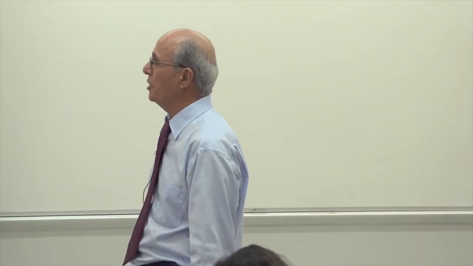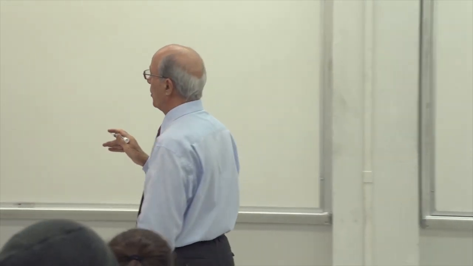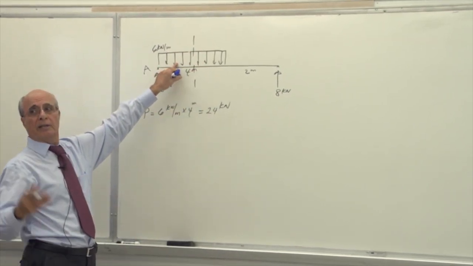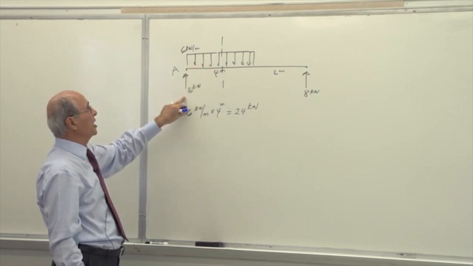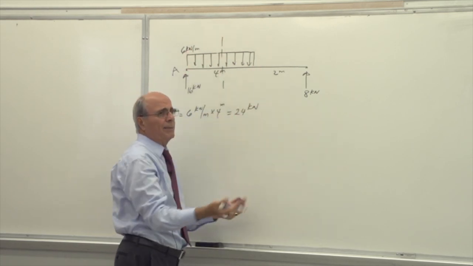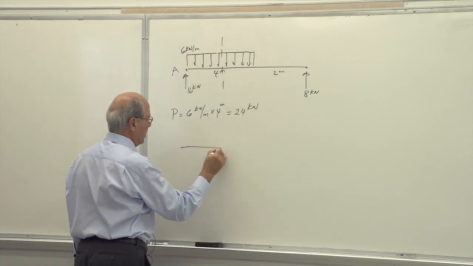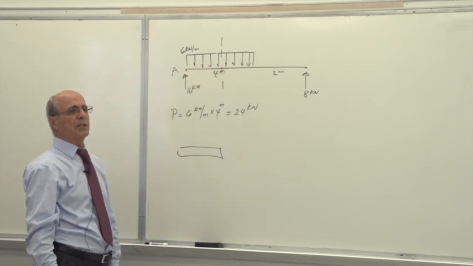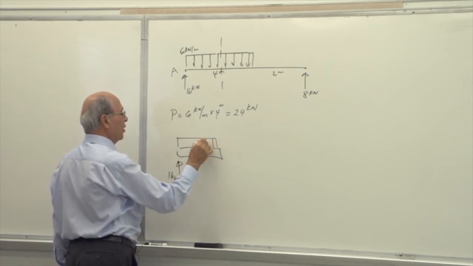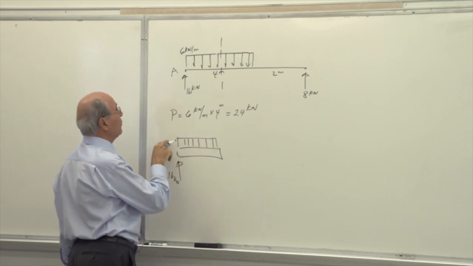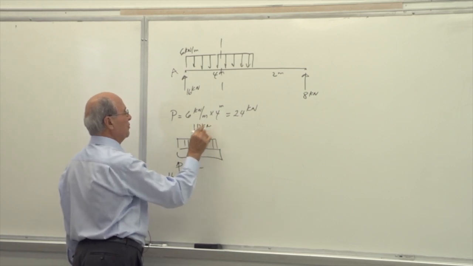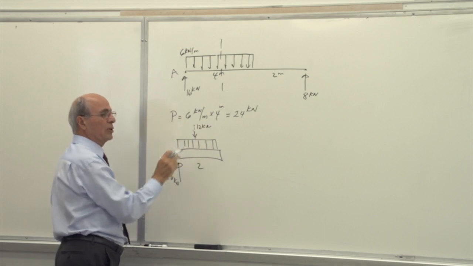We are cutting the beam at 2 meters from point A. Therefore you have to cut it here. You see a load there — you cannot make that mistake. There is a 16 kN reaction here and there is a distributed load here. If you put 24 there, which side do you put it? No, because what you have here is as if this is the weight of the beam. So the load acting on the cut section is not 24 — it is only 6 times 2 meters, which is 12 kilonewton representing that portion. You can show either the distributed load or the equivalent, not both together. That's why we show it in dash line.